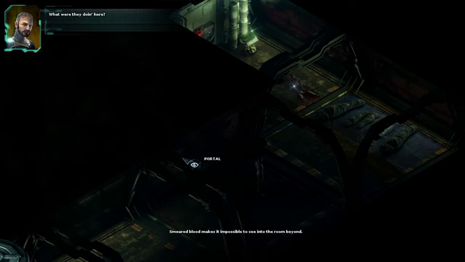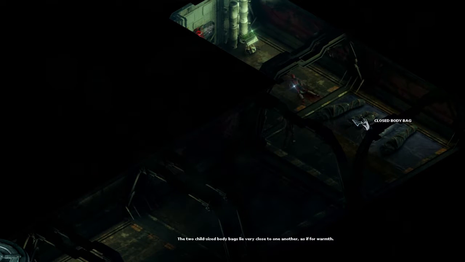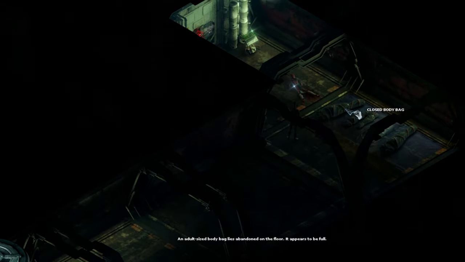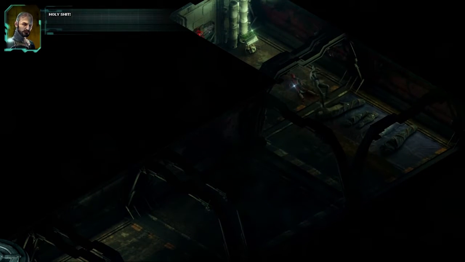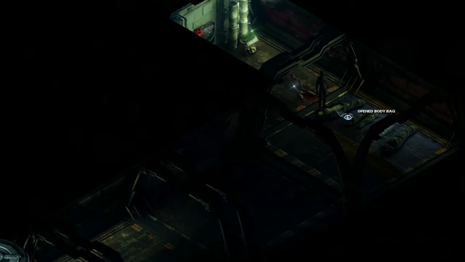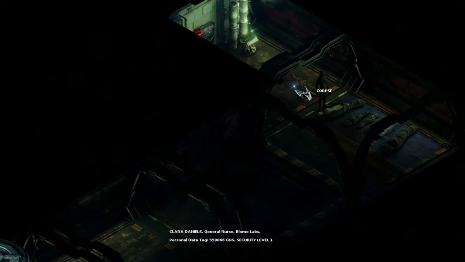What were they doing here? Smeared blood makes it impossible to see into the room beyond. And we got body bags and a corpse. Well, it looks like children. The outline of a child can be seen in the body bag. Okay, they're not pulling any punches. Security holograms are still working. Security holograms?